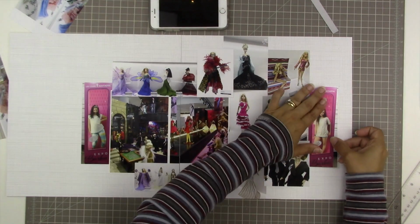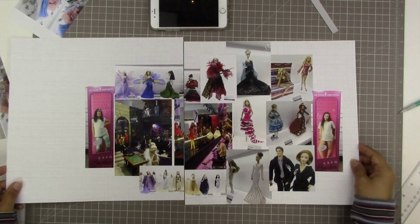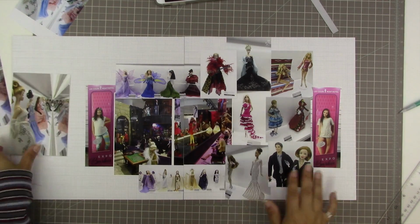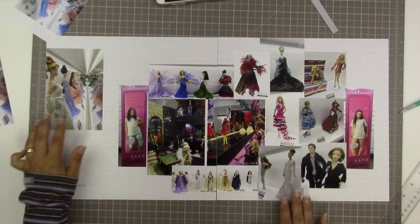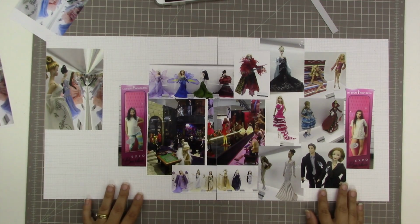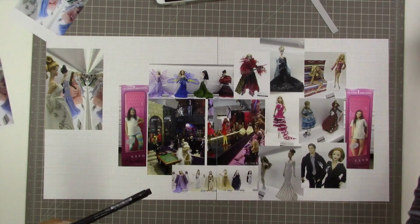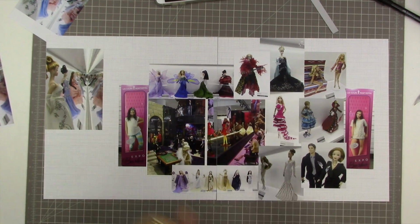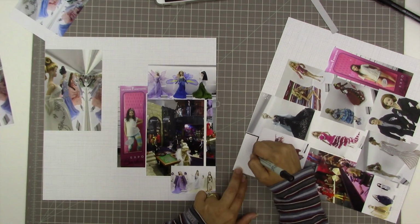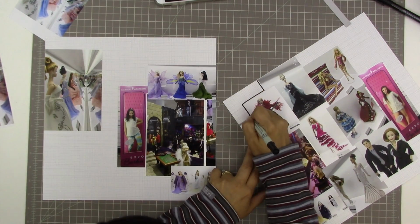I'm slipping this picture of Liv in underneath of the other photos, and I gave a little thumbs up because I really love how this collage turned out. I think it's nicely balanced, and I really like how my daughters are two bookends to this collage of beautiful Barbies, and I think they are the two most beautiful Barbies of all on this page.